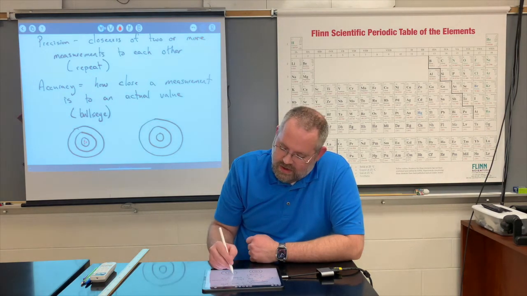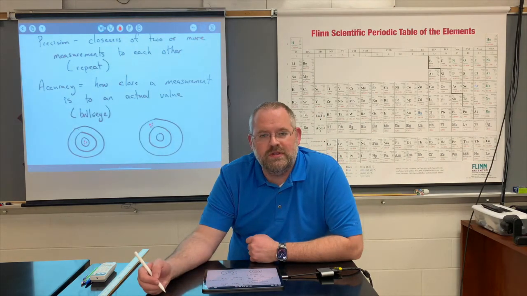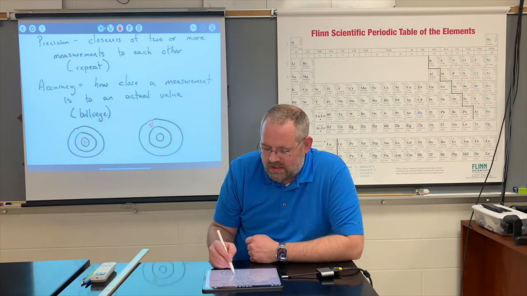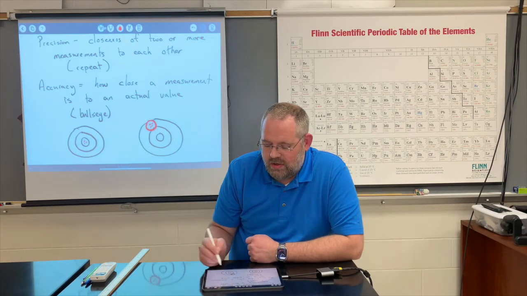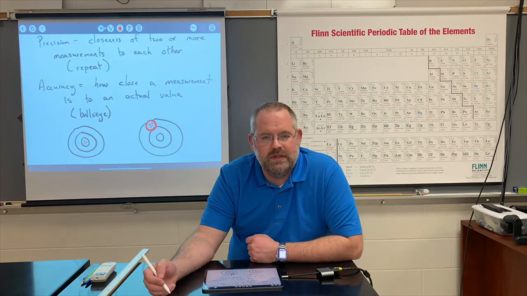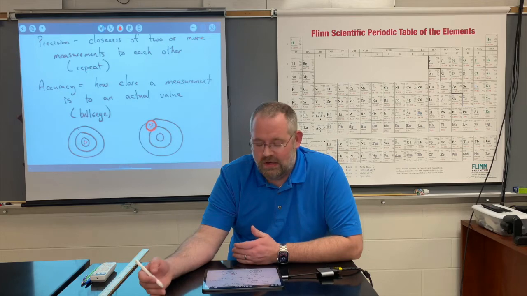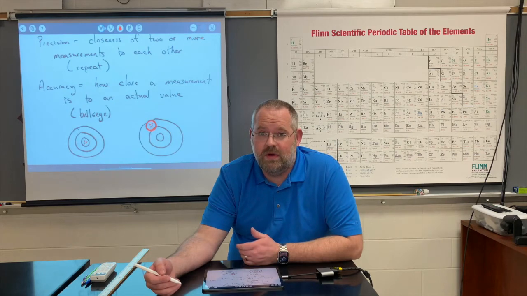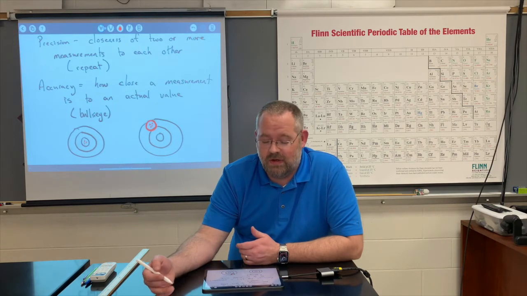Well, what if I'm throwing my darts and I throw a whole bunch of darts over to the side there? I wasn't very accurate, was I? But what I did end up doing was throwing all of the darts in the exact same place, and I repeated it over and over again. That is precision. So maybe I might not be accurate with my throws, but I'm very precise with my throws.